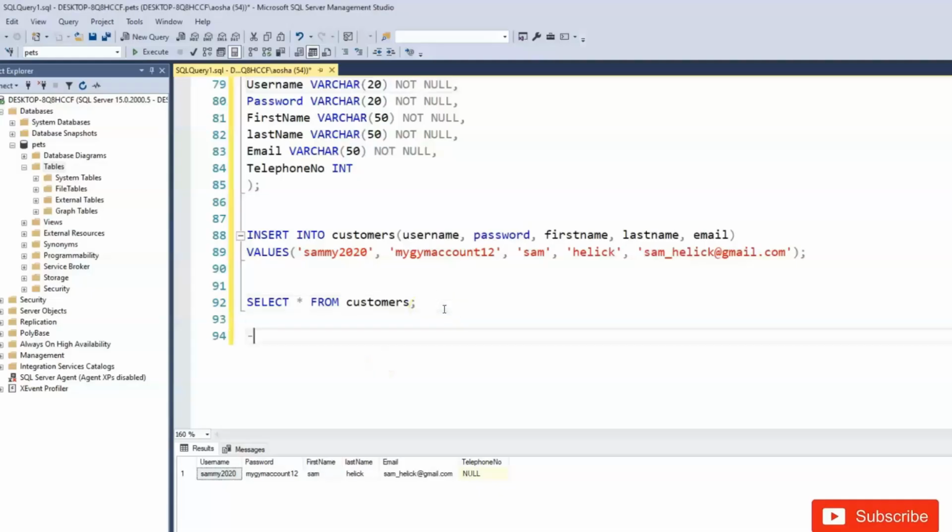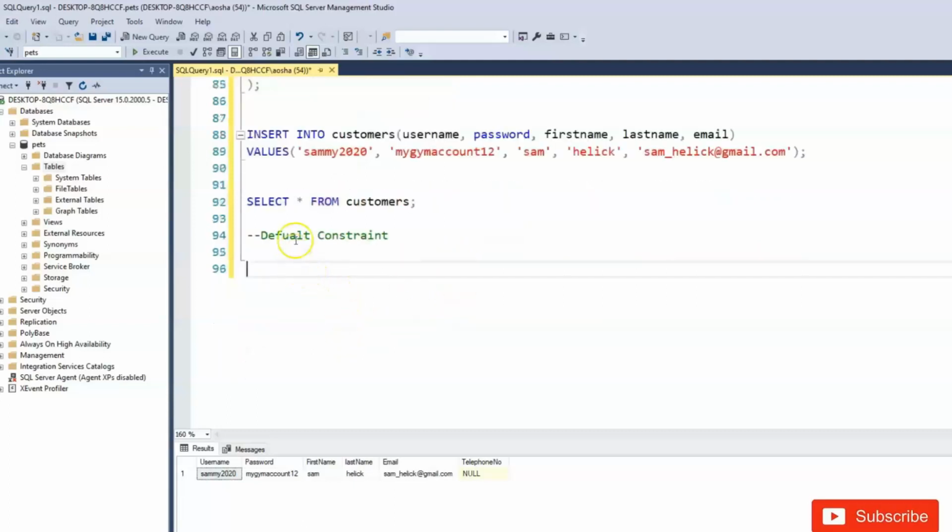Okay, I'm going to make a comment, and we'll call this default constraint. All right, so what I'd like us to do is to create a new table, and we will call the table voters. So create table voters, and we like to have the first name of the voters. This will be varchar, and we'll make it varchar 50.